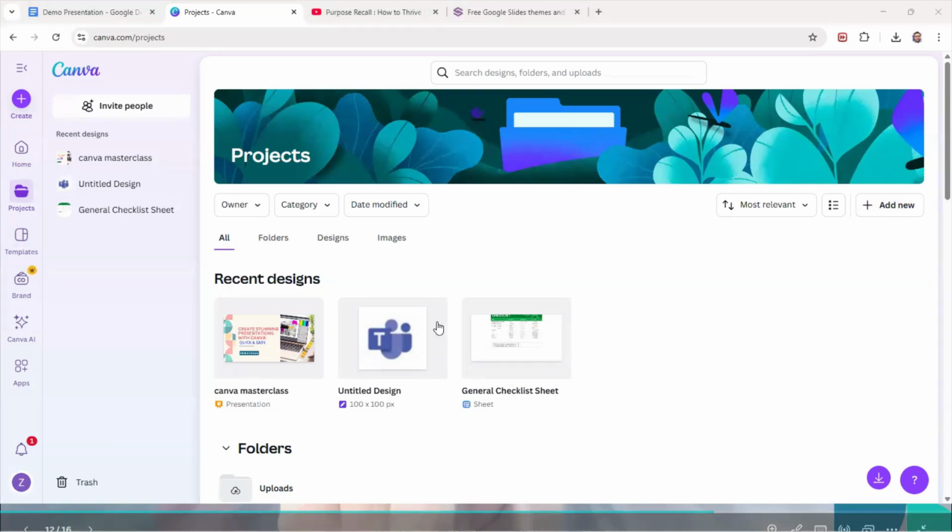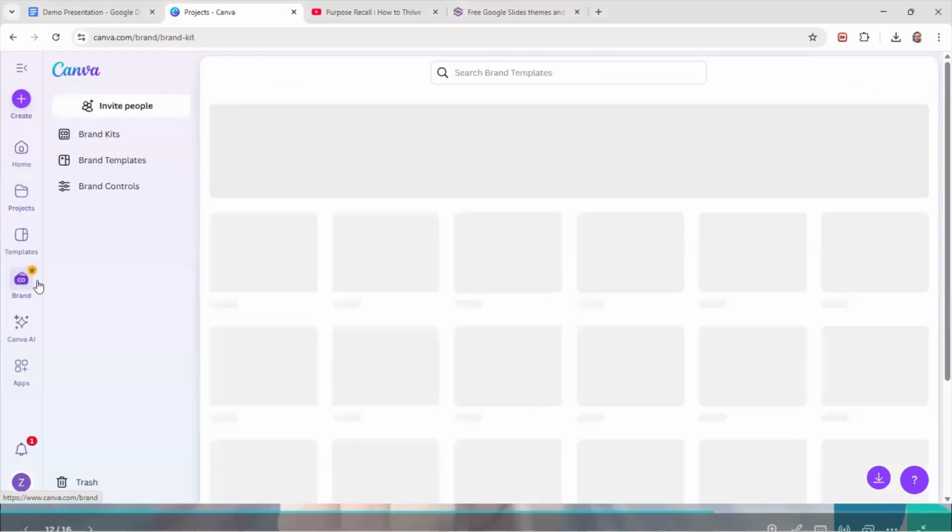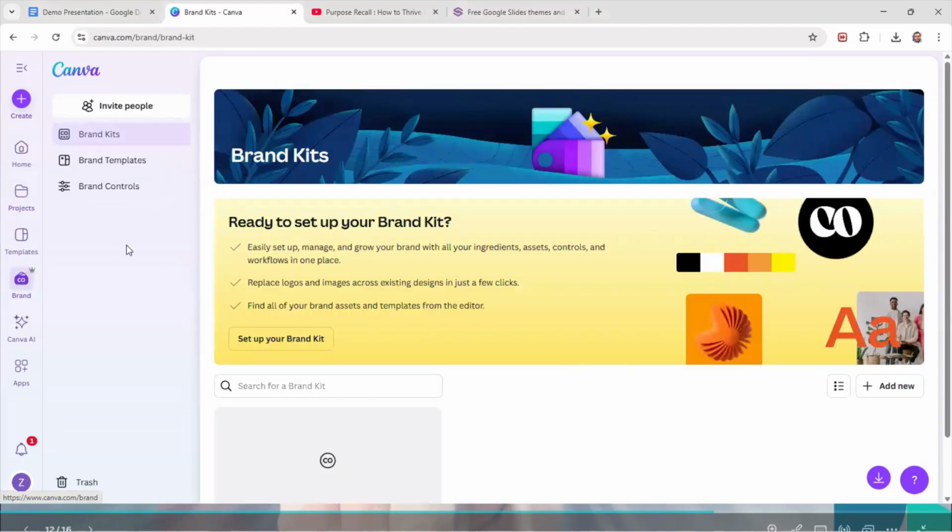So I said I'll be spending a lot of time in templates here, and then brands. Now look at this. Can you see this crown icon here? This crown icon tells you that the only people that can enter here are people in first class. I'm just kidding. The only people that can enter here are people in Pro. So if you're in Basic, you might not be able to use this brand. This is where you set your brand toolkit. So if I click on that, it just gives you an opportunity to set your brand toolkit.